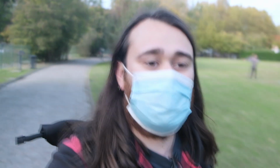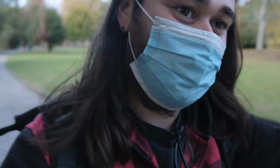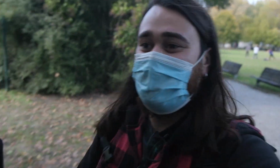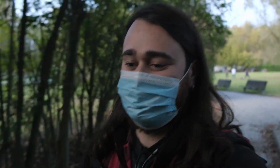I love this park. It's one of my favorite places in the whole city. And as I've told you many times before, the tree there is the most beautiful landmark, if you may, in this whole city. And it's the place we're going right now.